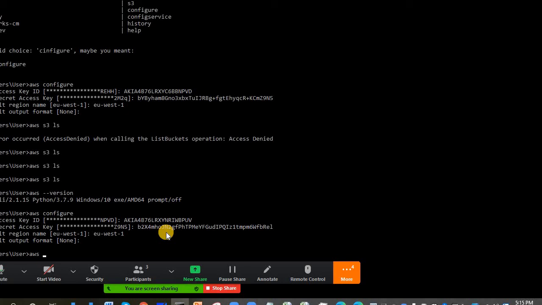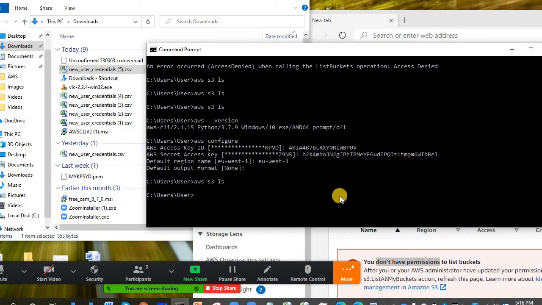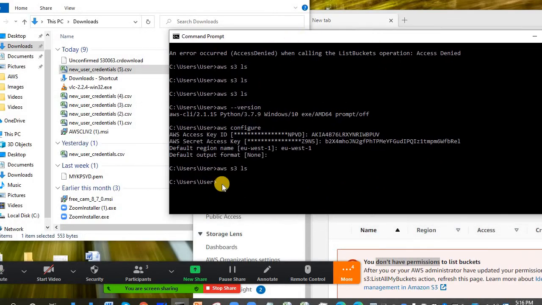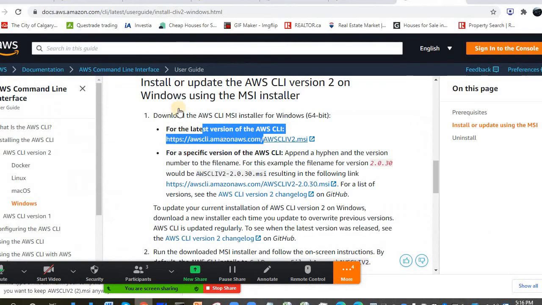So we need to check. I assigned S3, so aws s3 ls. If I don't assign it, it will give me an access denied error. So Alambai has S3 access in his account. Let's go back to the Alambai account.